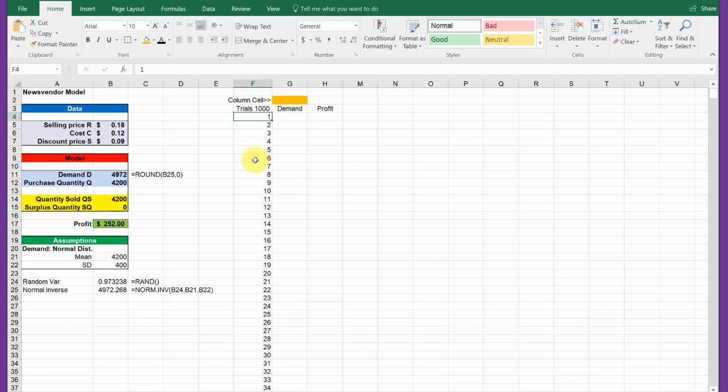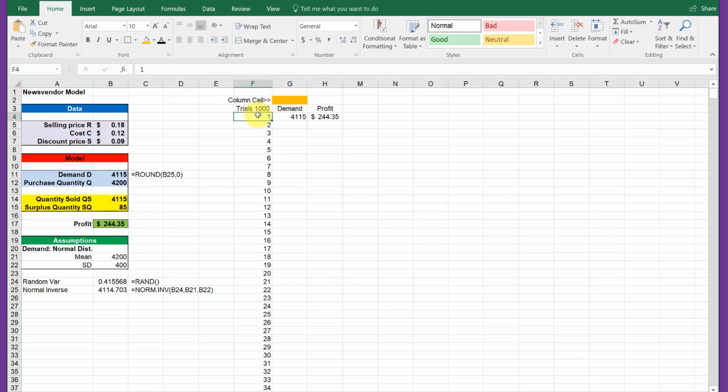So that gives us one leg of our data table. The other thing we need to do is to put in the table our random variable. Here I'm going to link to demand, which remember is our random variable. So we have that value in the table. The other thing we want to see though is what the profit is. What is the outcome? So I'm going to link to that as well.